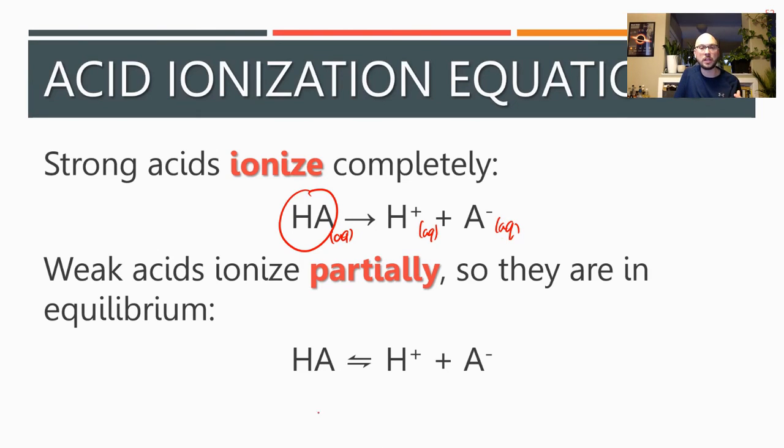Weak acids partially ionize, so an equilibrium arrow is used because there's this transition from the molecule version of it to the ion version, and then ions reconnect and form that molecule. So the preferred state isn't exclusively the product, so they can move back and forth depending on the equilibrium conditions. So we use that HA equilibrium sign and then two aqueous substances.